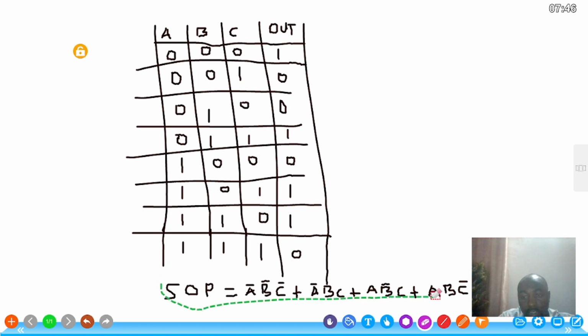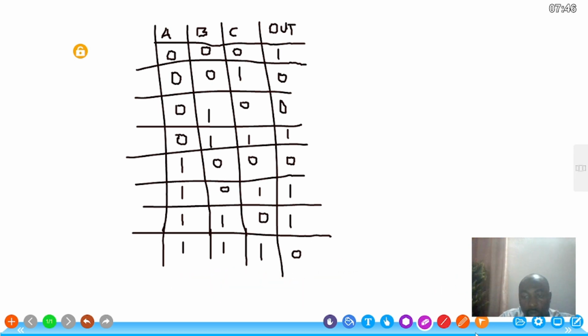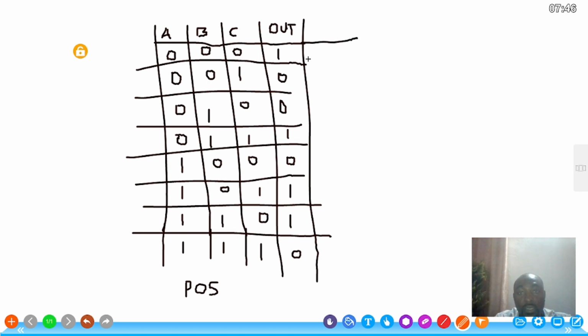This will also be cleaned so that we can have the POS. So what I need is to get the POS expression from the same truth table. So in this case, let's form all the possible combinations, and then we'll put it in the POS form.